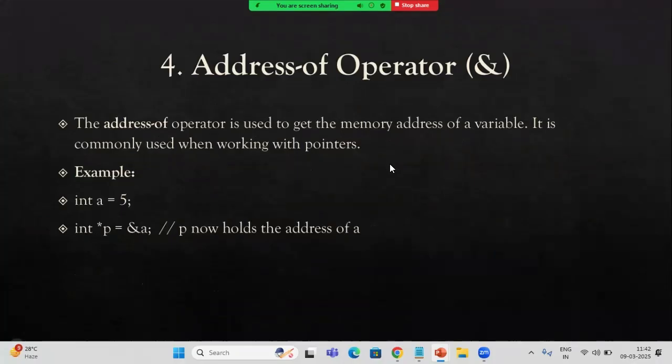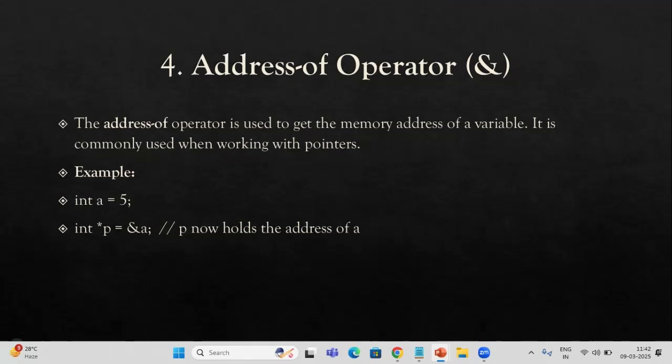Address of operator. So finally, we have the important unary operator, which is the address of operator. It is used with pointers in C, and we also use this symbol in the scanf function. So in scanf function, we also use the address operator.